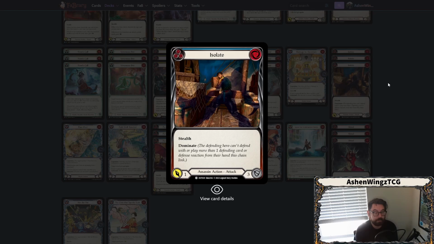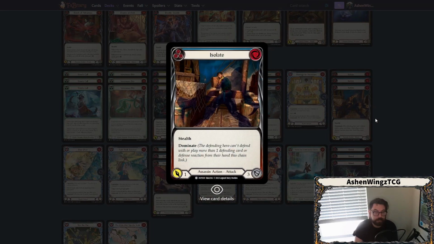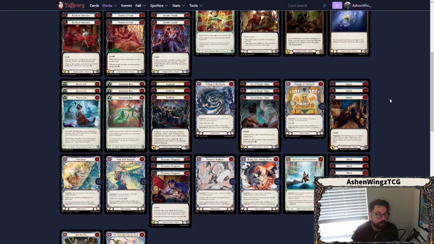Dominate is on here, but of course you only need 1 card from your hand to block this. But because it's got Dominate, when you pump it up to 4 and you're trying to get an on-hit with Isolate, or you're even trying to get an on-hit with something like Just a Nick, then this turns into 6, and because you already blocked with 1 card from hand, your opponent's not going to be able to block effectively afterwards, unless they have a defense reaction in their arsenal that they can play. But in most cases, you're going to get that additional 3 damage off from Just a Nick. You're going to be able to banish the top card of their deck, and you're going to be able to continue on with your turn.